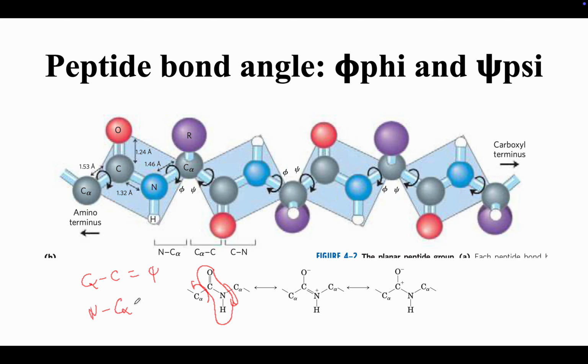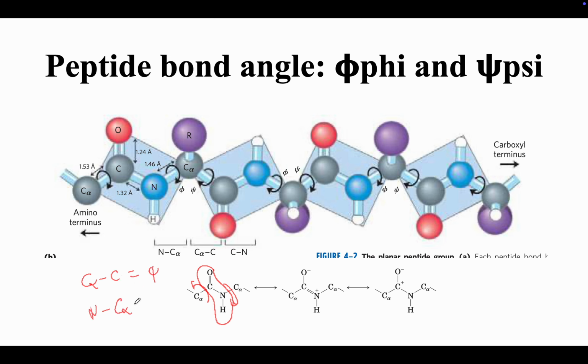Apart from N-terminal sequencing, we also have C-terminal sequencing, which can be done using carboxypeptidase. This is the enzyme which will cleave amino acid residues from the C-terminal end, and then each amino acid is released, which can be analyzed by HPLC or TLC again. This is how we can analyze the protein sequence.